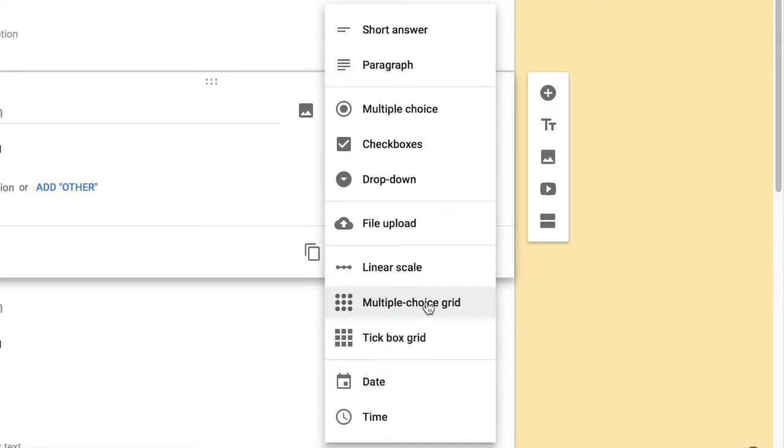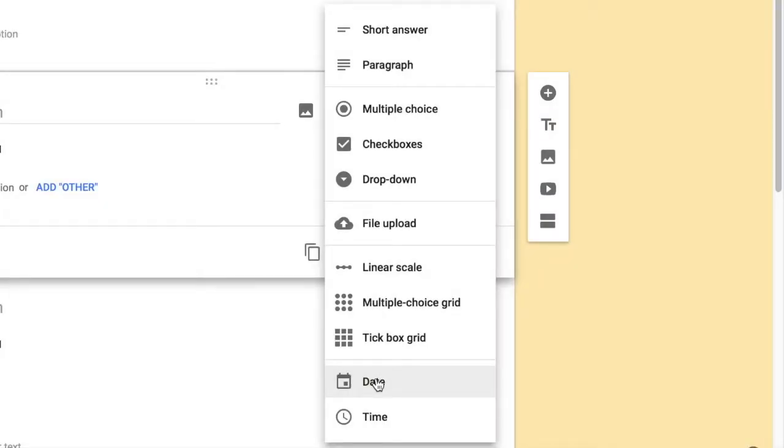The difference between the multiple choice grid and tick box grid is that in the multiple choice grid, in a particular row, only one option can be selected, whereas in the tick box grid, more than one option can be selected. I can explain this with the help of an example. I have just uploaded a video where I am describing a product, and now I want to know whether this part or this thing has been shown in the video, whether this has been included in the video. I will add this type of question on the left hand side, and I will add yes/no options with the help of this multiple choice grid, and the user can help me by just ticking these options.